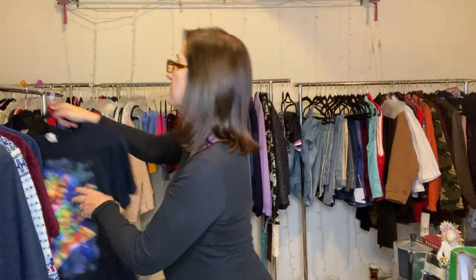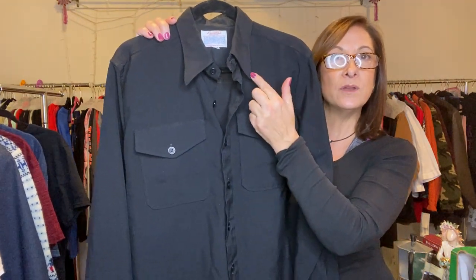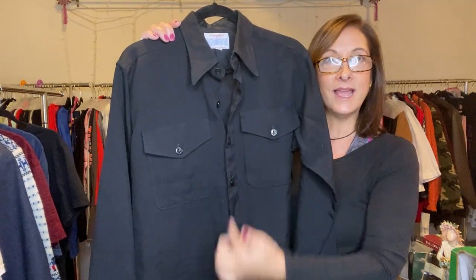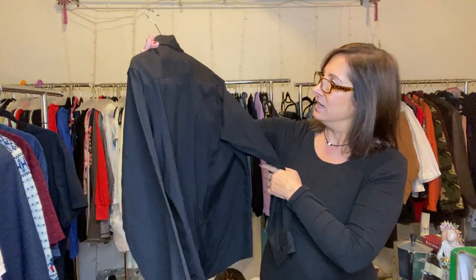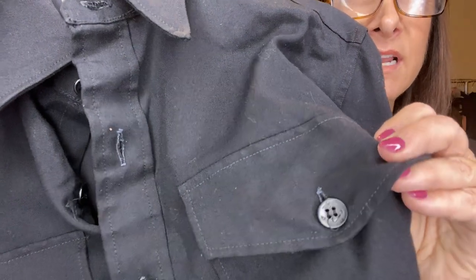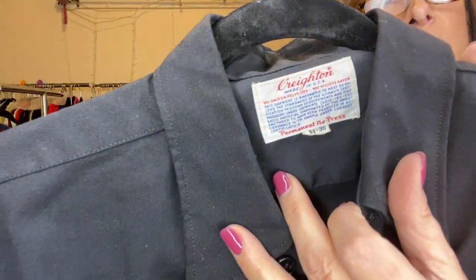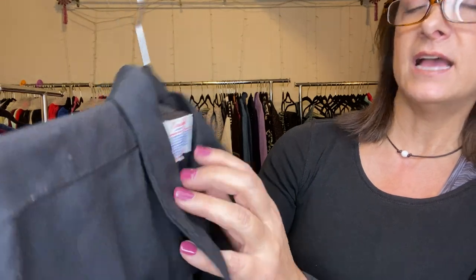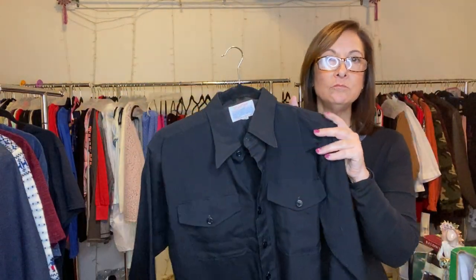I found this at a church thrift shop and I love this shirt. It's a man's button-up shirt — it's called a button-up if there are no buttons on the collar; if there are buttons on the collar it's a button-down. I just learned that. I like this shirt — it would look great on a guy with jeans. It looks like it has an anchor on it. It's by Creighton, size 16½-35, made in the USA — that's a clue it's definitely vintage.